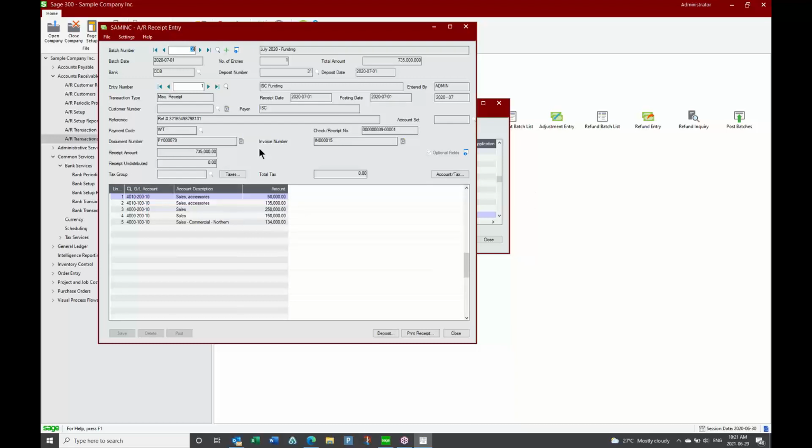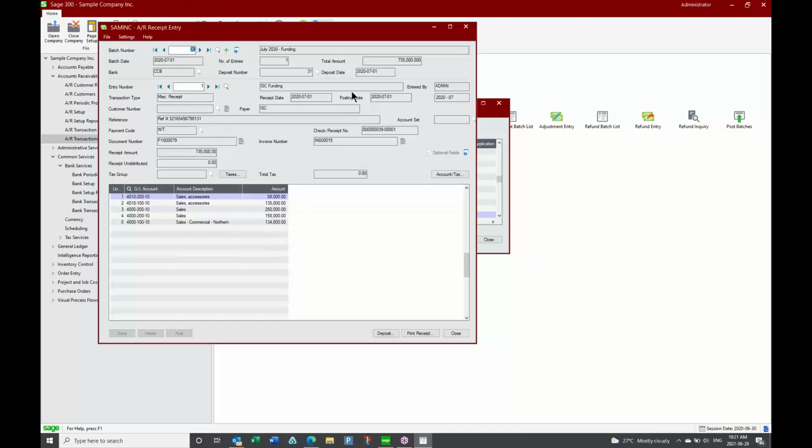You can attach that to this transaction. You basically scan the document that you want to attach and attach it to this transaction. That's really all it does. It doesn't automatically record the entry or anything like that. All you're doing is attaching supporting documentation to this receipt.